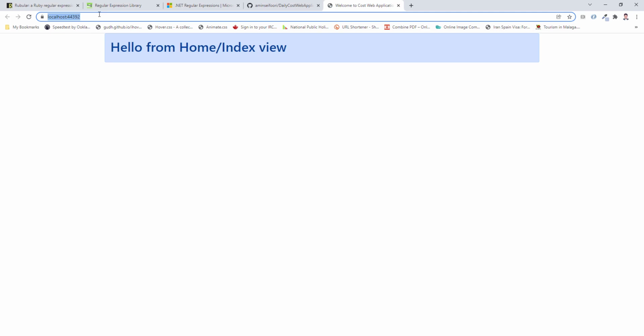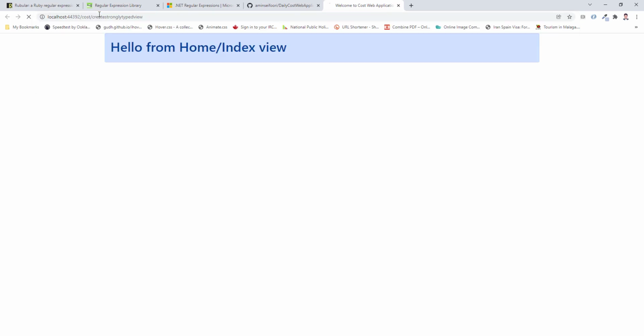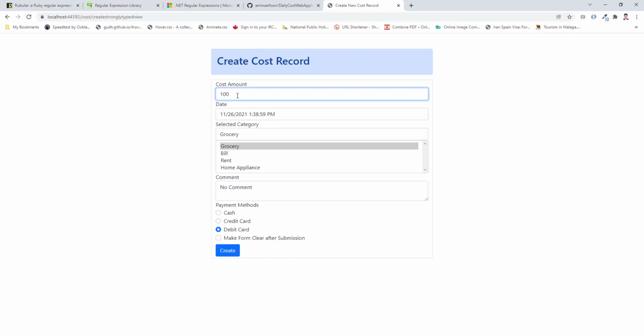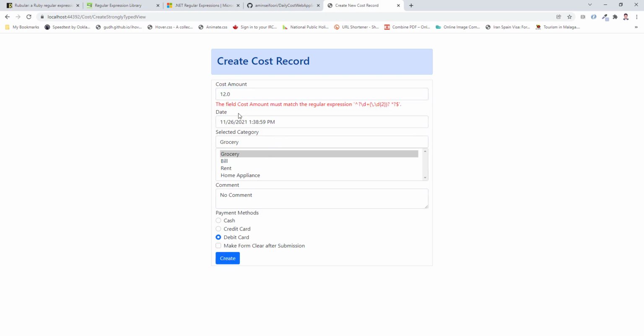Project is up and running, and I go to cast create, a strongly typed view, and here I try to enter a value which is not valid, a value with just one decimal, and I try to submit my form. You can see the predefined message is the field cost amount must match the regular expression, which is the regular expression that I entered.